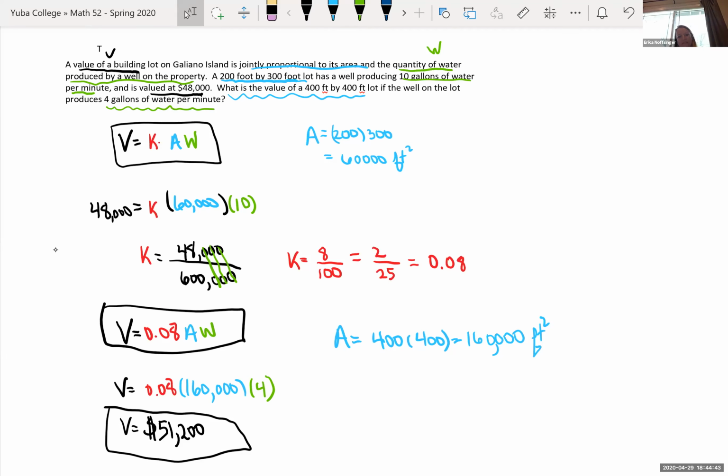They're going to give you enough information for all the variables but K so that you can figure out what K is. You're going to plug that back into your generic formula and then you can answer anything. They're going to give you all the numbers but one variable so you can solve. So hopefully that wasn't too bad and you don't have problems when you go through the homework.